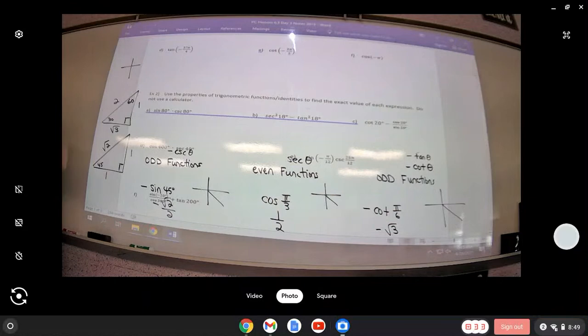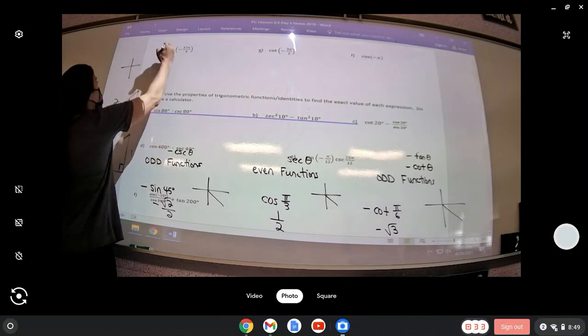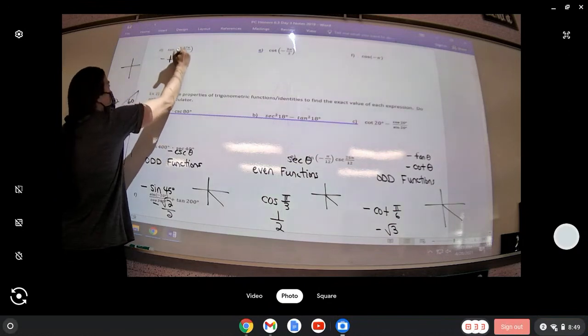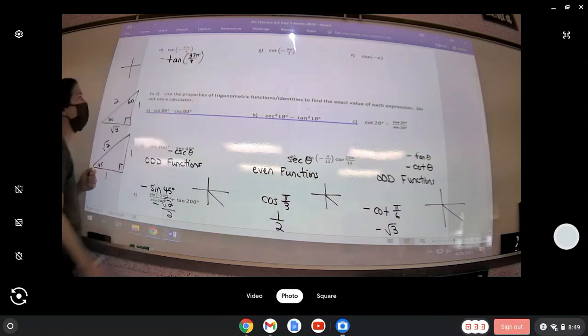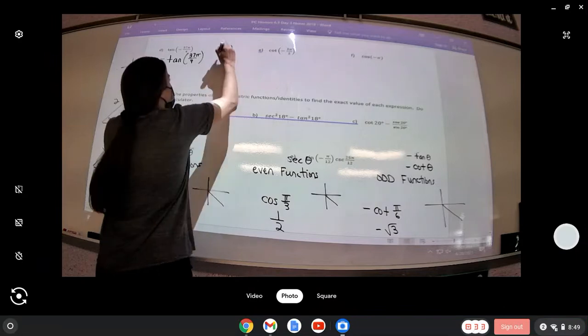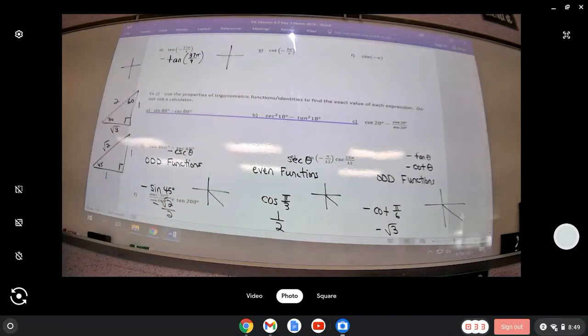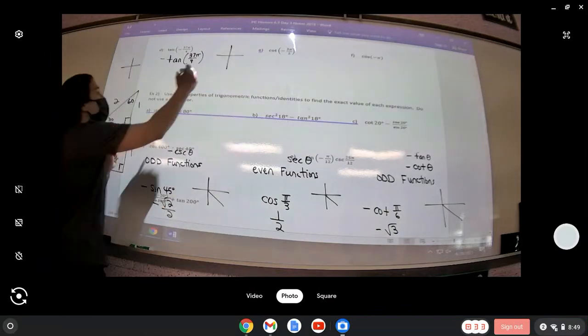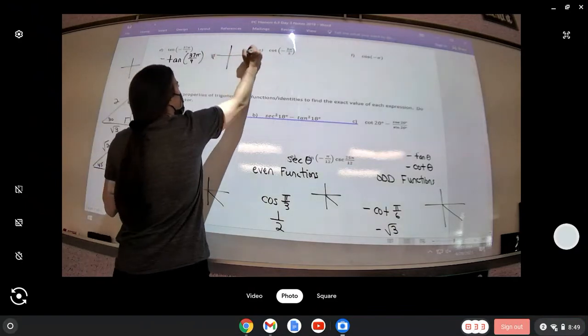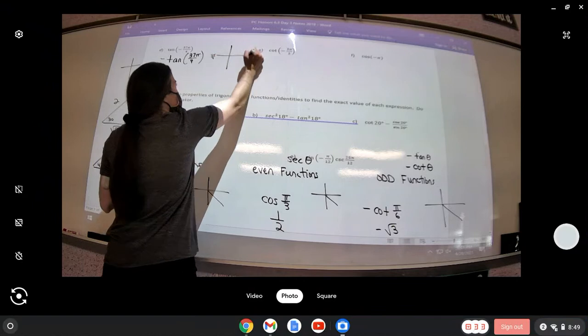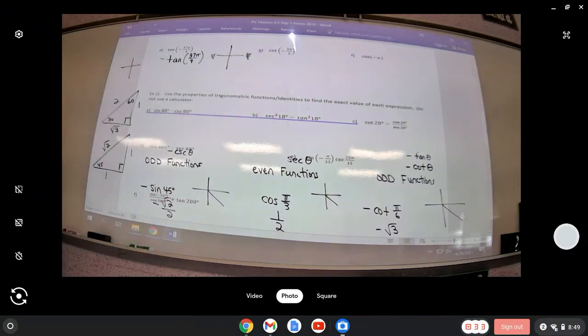All right, the tangent of negative 37 pi over 4. The tangent of the opposite of theta should equal the opposite of whatever the tangent of just 37 pi over 4 was. Where do 37 pi over 4 land? Let's figure this out. We're working with pi over 4, so if this is pi, that's 4 pi over 4, and then another is 8 pi over 4. There's your 2 pi. So 37, right?